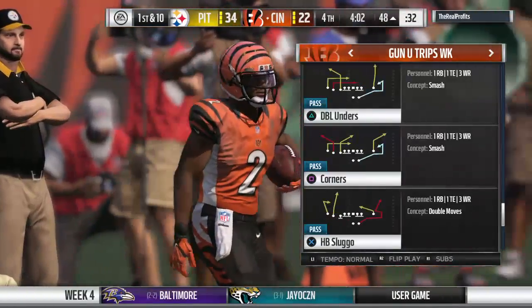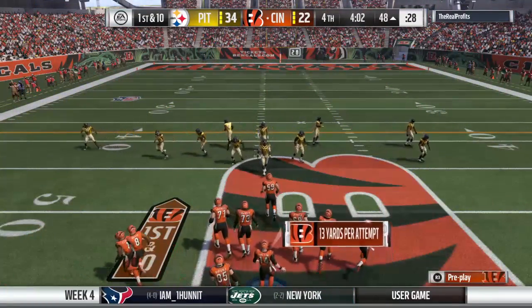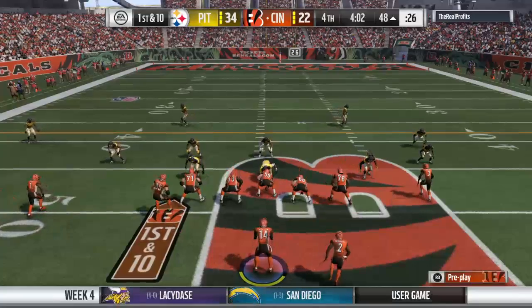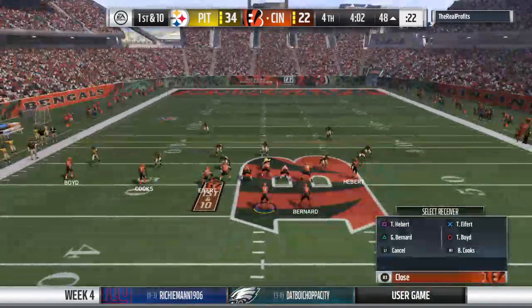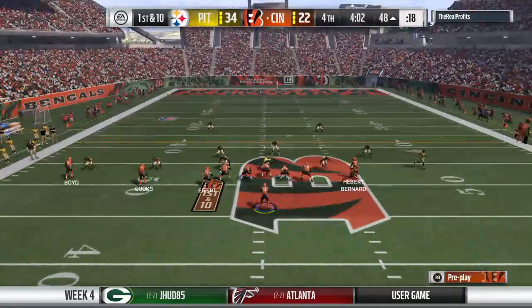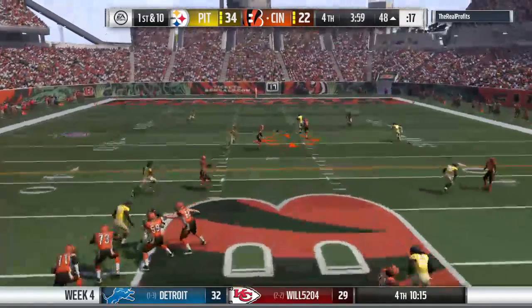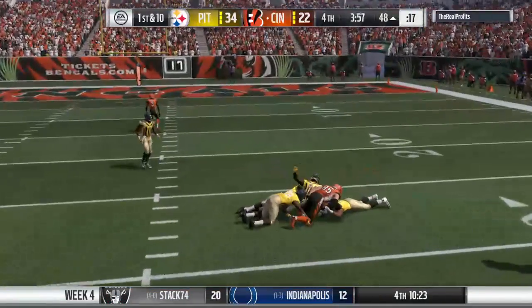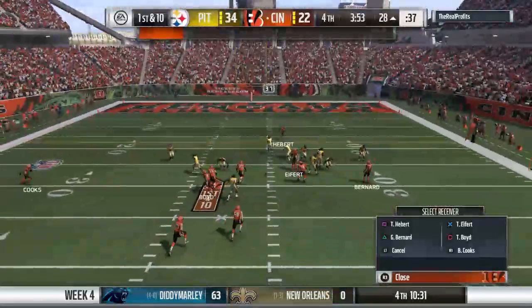And at his size, he's a smaller back. You can get him the football. He can kind of get lost, make someone miss. It's good for him. Yeah, it's great for him. I like what you said there. Sometimes he gets lost in the traffic a little bit, but get him out in the open field into some space. That plays to his strengths the best and keeps him out of it where all the big boys are. You know, make someone miss in the open field. A good pickup there of 20 yards.